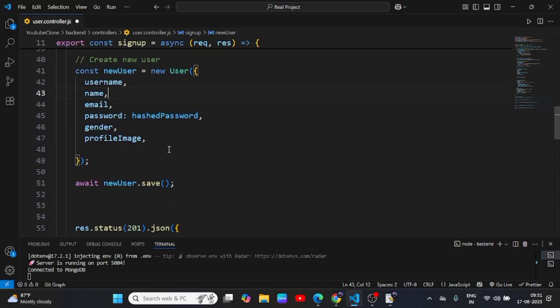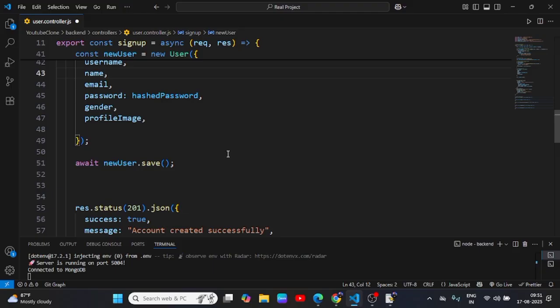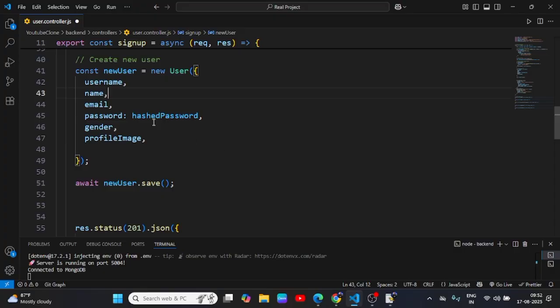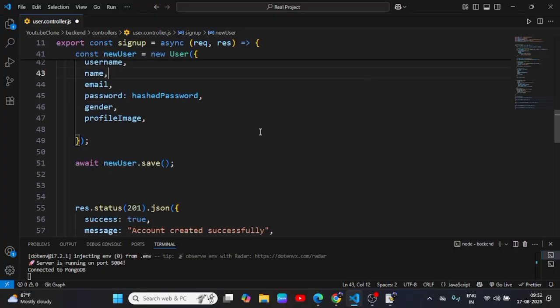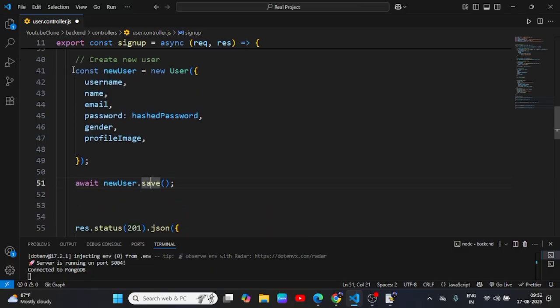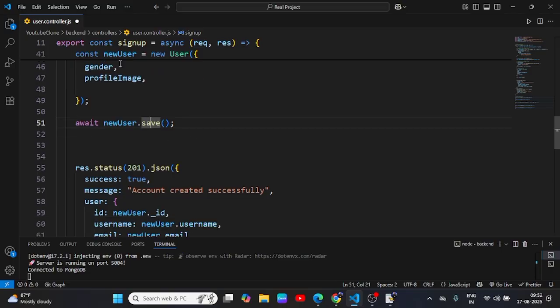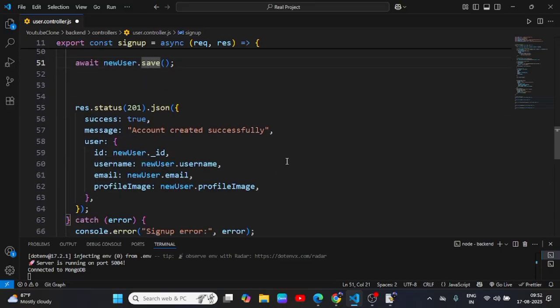So after creating the instance, we have to save, because MongoDB wants to know what you're doing. You have to communicate to me what you're doing. So after creating a document, we have to save it. There is a method save. So we use await user.save, and we call it, and now it creates the user document or user instance.